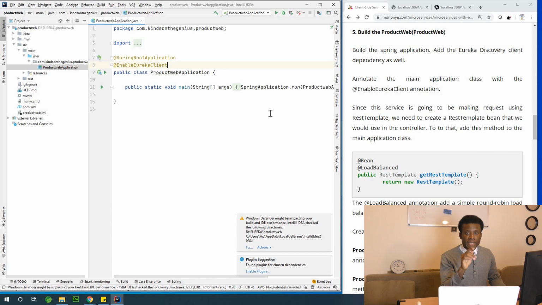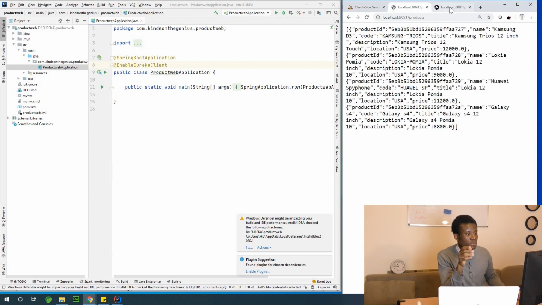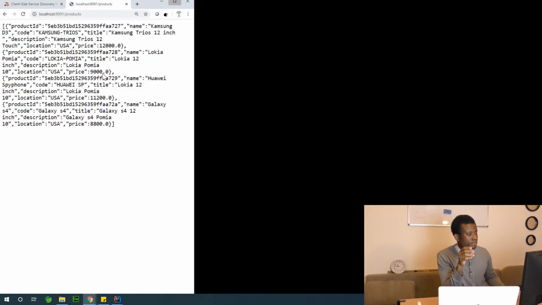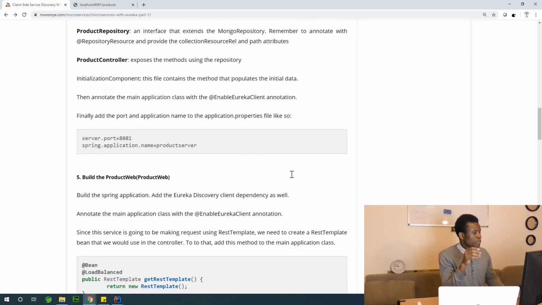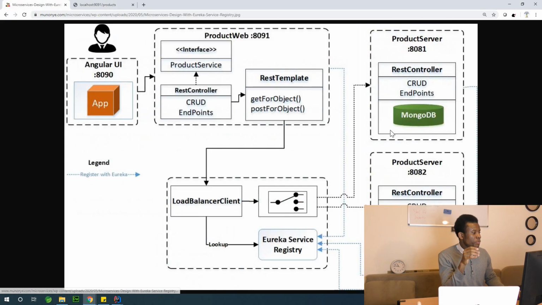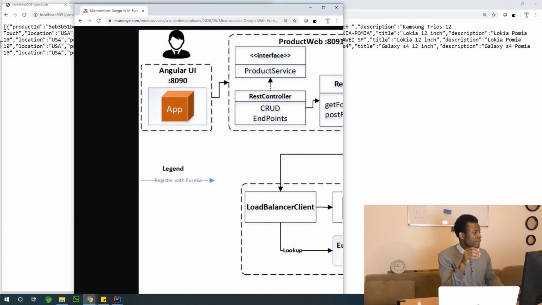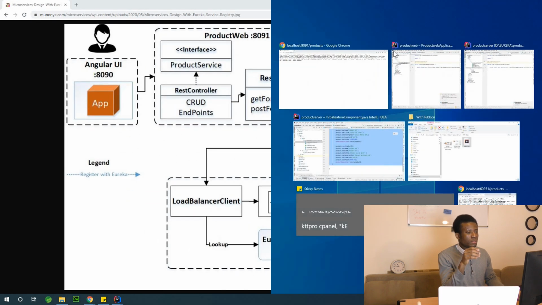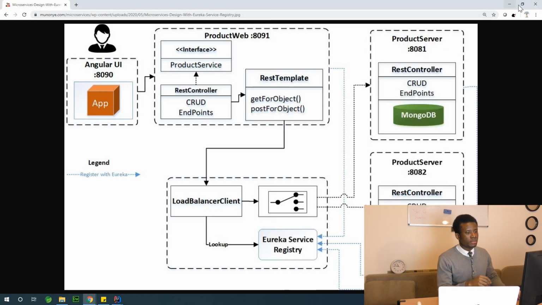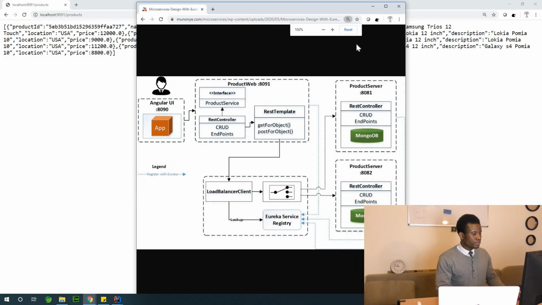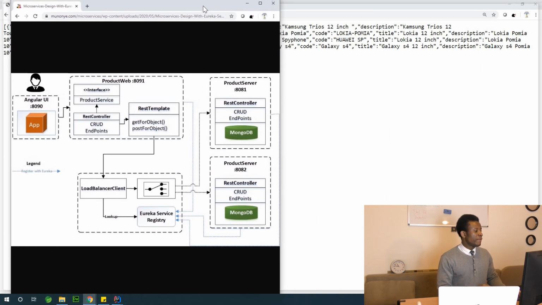And we also need to add something called RestTemplate. So we are going to create it. Now let me tell you about RestTemplate. And to understand RestTemplate, you will need to look at the architecture. Let me just go back. I'm going to go up so that I can show you what the RestTemplate is all about. Let me just shift this out a bit. For some reason, this is doing something I don't understand. All right, so this is what we have here.